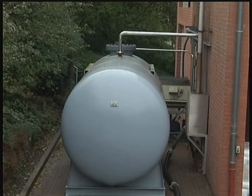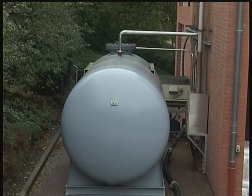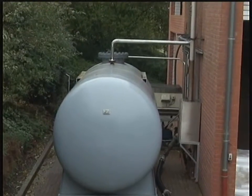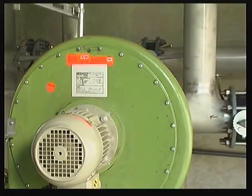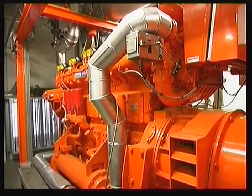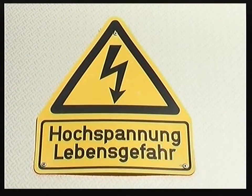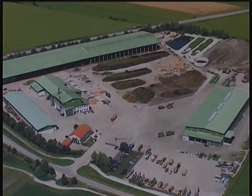The synthetic gas produced in the Pyromex reactor can be used in many ways to produce electricity or be used in any other form where energy is needed, directly or indirectly. In this specific case, the synthetic gas was used to produce electricity by means of a gas engine. The picture shows three gas engines, each producing 300 kilowatts of electricity, permanently 24 hours a day. This is an aerial view of the Pyromex site near the Munich airport.